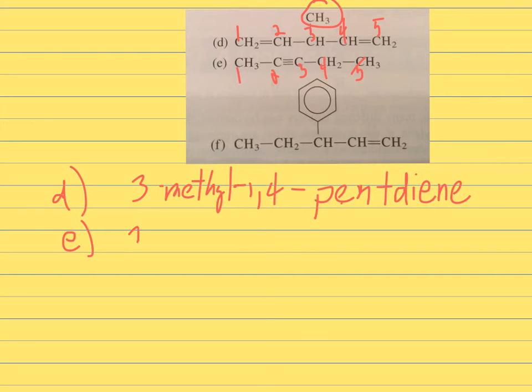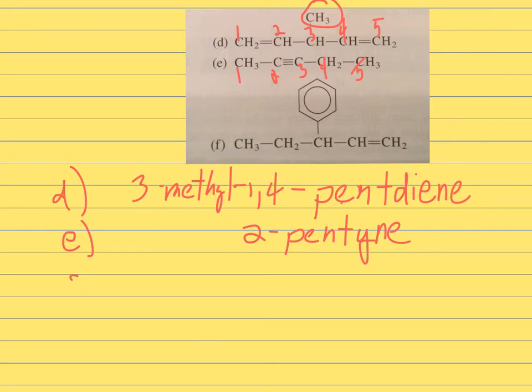And I know it's between carbons 2 and 3, so I'm going to say 2. And 5 is going to give me, let's see, 1, 2, 3, 4, 5, yeah, pent. And this one, because it's a triple bond, it's yne. So I'm going to get rid of that 2 there, I put it too far in front. So it's a pentyne, and I'm going to say where that triple bond is, which is 2. So it's going to be 2-pentyne. And that's the answer for E.